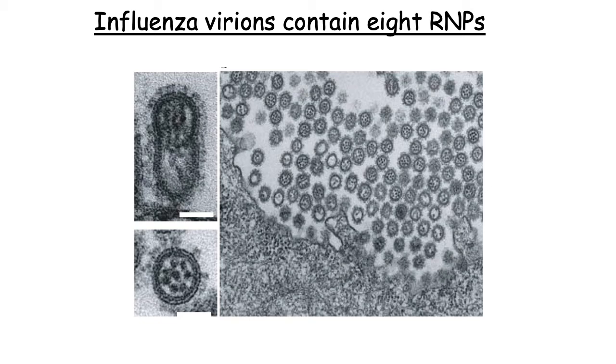So if you were to cut a cross section down near the bottom, you might go through 1 segment or 2 segments or not even a single segment. But if you cut a slice up near the top of the virion, then you're going to get all of the segments just like that.